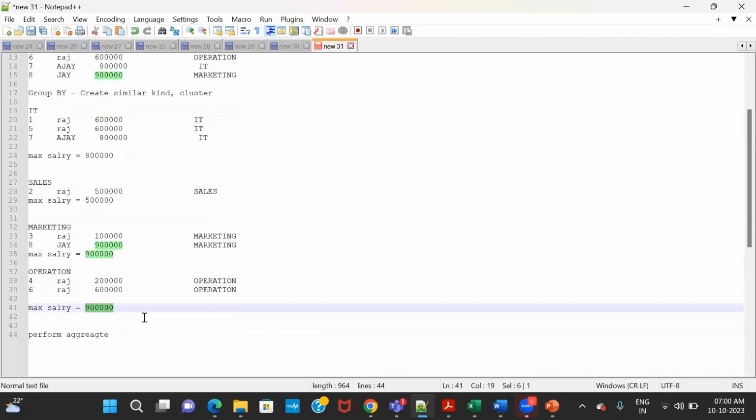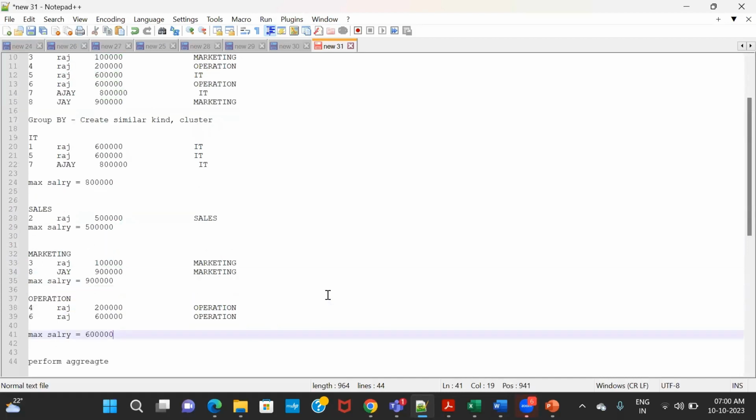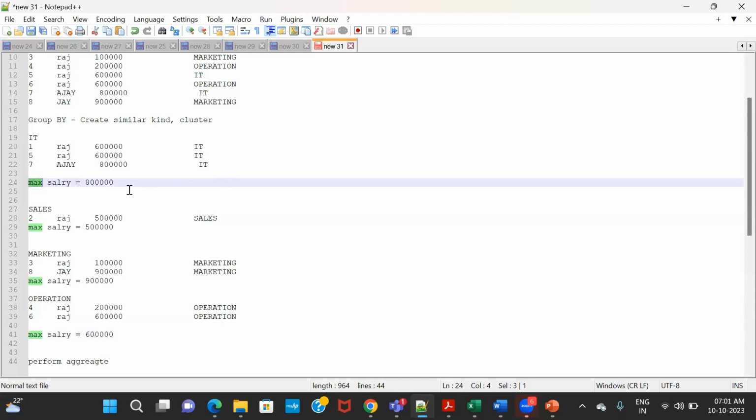This data set. Okay. So here you can see that first you have to create a group. If you create the group, then all the rows will be segregated based on the group. And then if you apply the aggregate function on that group, it will apply on that group only. So here I can apply max salary, I can apply mean, count, average. I can apply all the aggregate functions here based on the group.